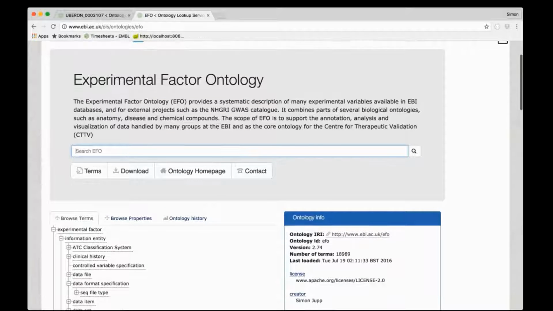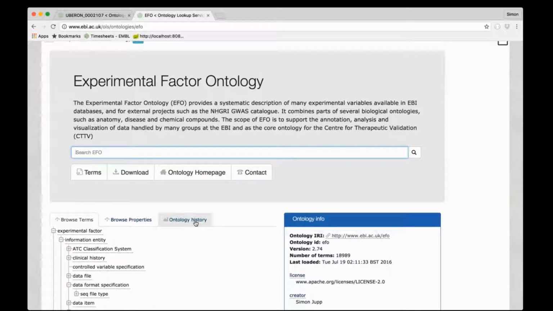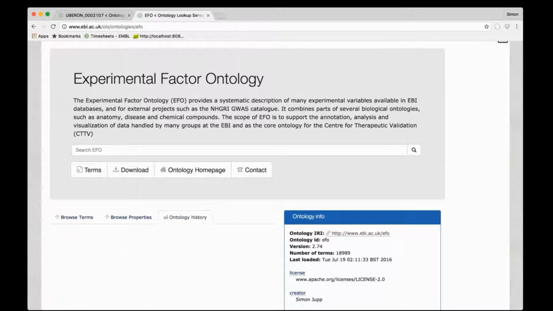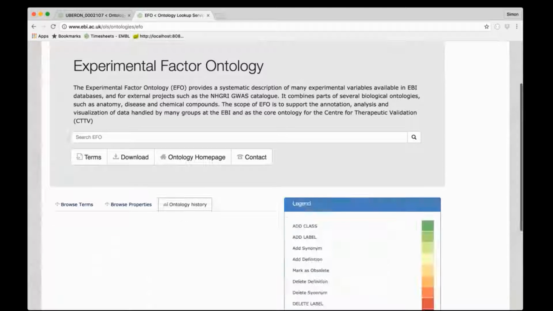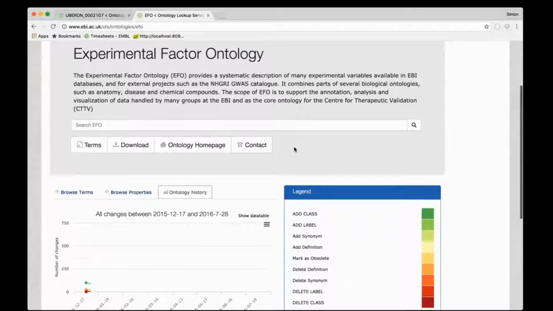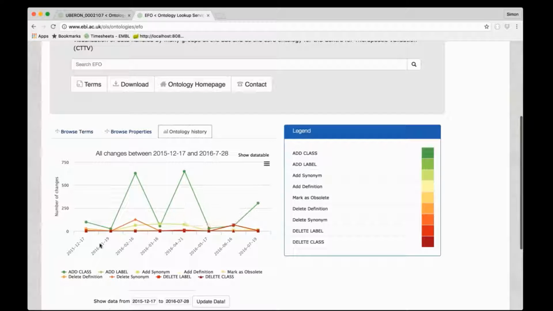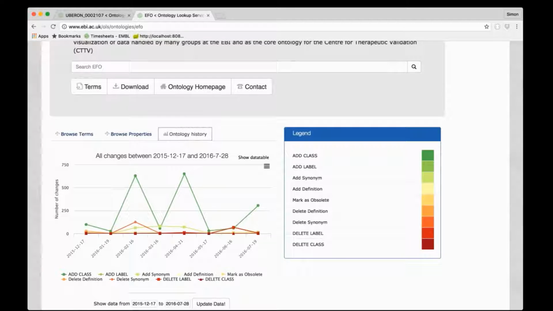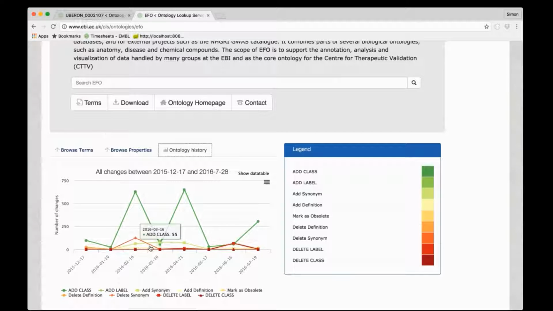One thing to note here as well is the ontology history tab. So although we don't store every version of ontology, we store deltas between ontology releases. So here we can see all the times EFO has changed and where we've updated a new version. And we also capture the type of changes, or certainly a subset of the changes that we try and detect in each revision. Primarily we're interested in when new terms are added, so we can see here on the 16th of March, there was a new release where they added 55 new terms.